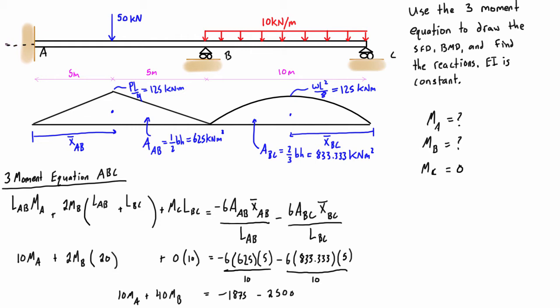What we do is we imagine that we just virtually extend the beam into the wall here to some arbitrary point. Let's just label that point Z—you can label this point whatever you want, whatever makes sense to you. The length that we extend into the wall doesn't actually matter.